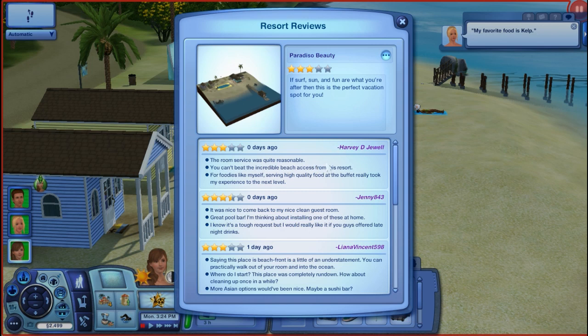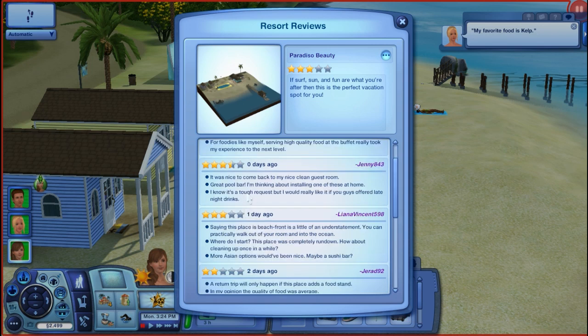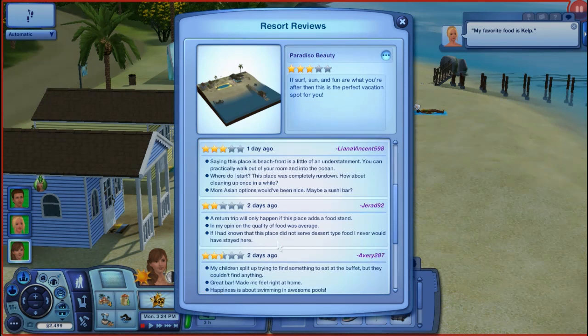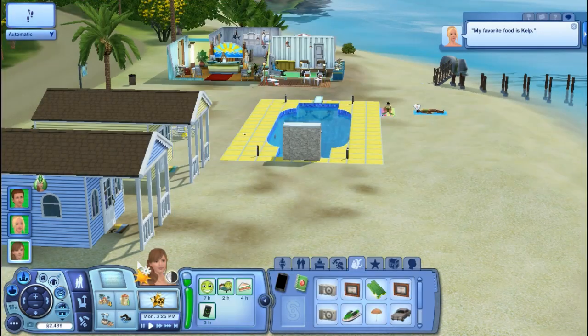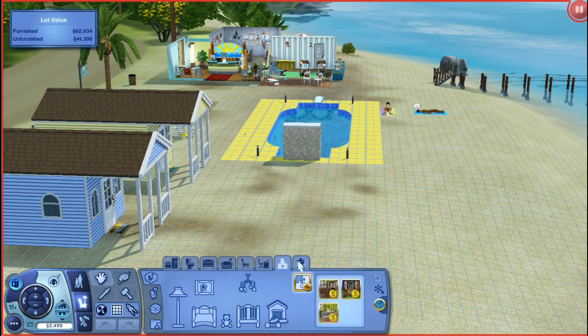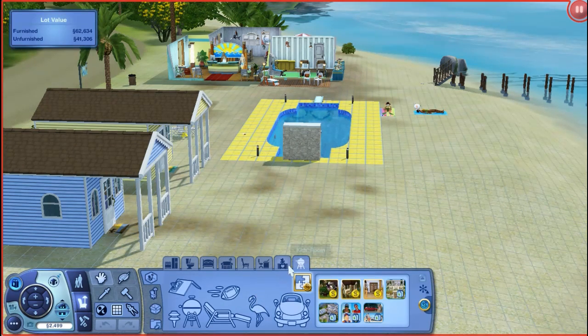Wow, she really liked it, she, I don't know. Good bar, nice guest room. Really late night drinks, because we have them, everything, we're working in the graveyard shift. I don't know, maybe I'll do it. Cleaning it up. Sushi bar. Okay. So I want to go ahead in here really fast. Oh, by the way, I changed my graphic settings. Don't remember if I said that or not, but let's just pretend I did.